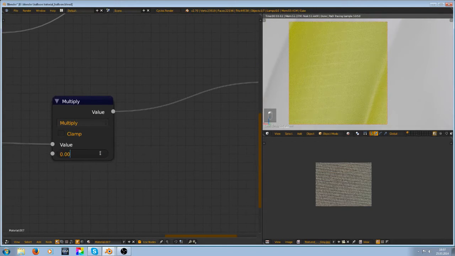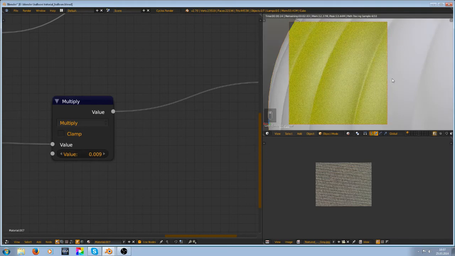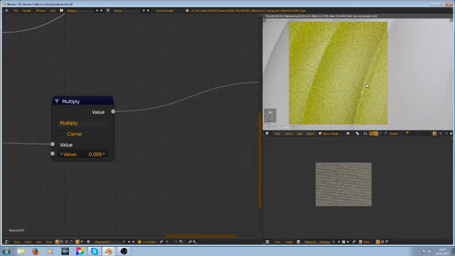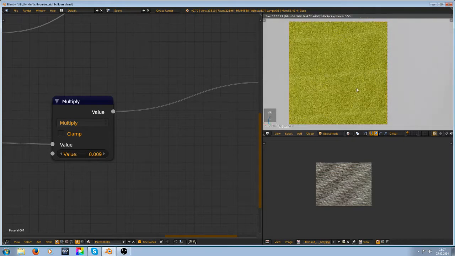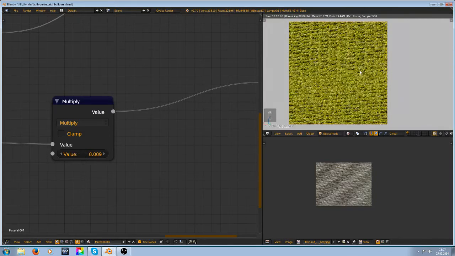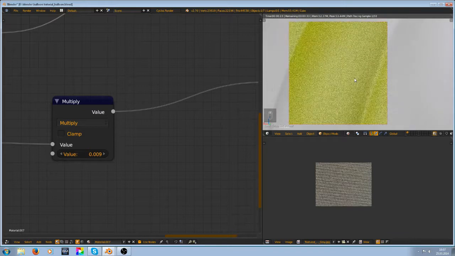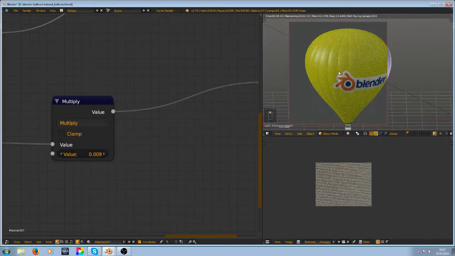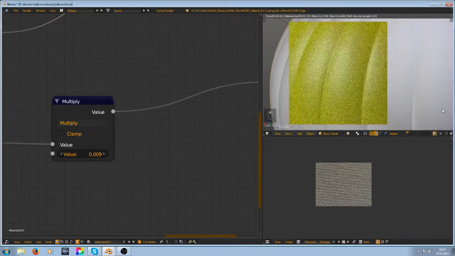And maybe 0.09. And you see that gives us some nice details. When you zoom in, you'll see the texture, but even when you zoom out, it looks quite nice.